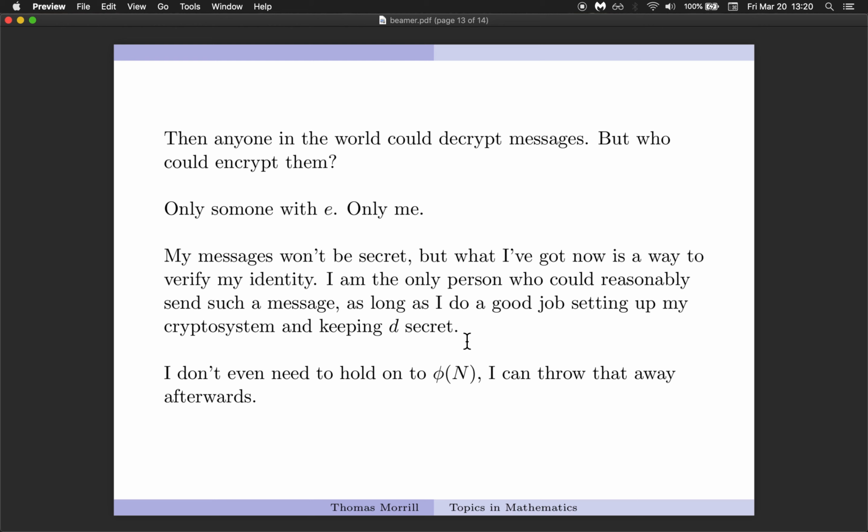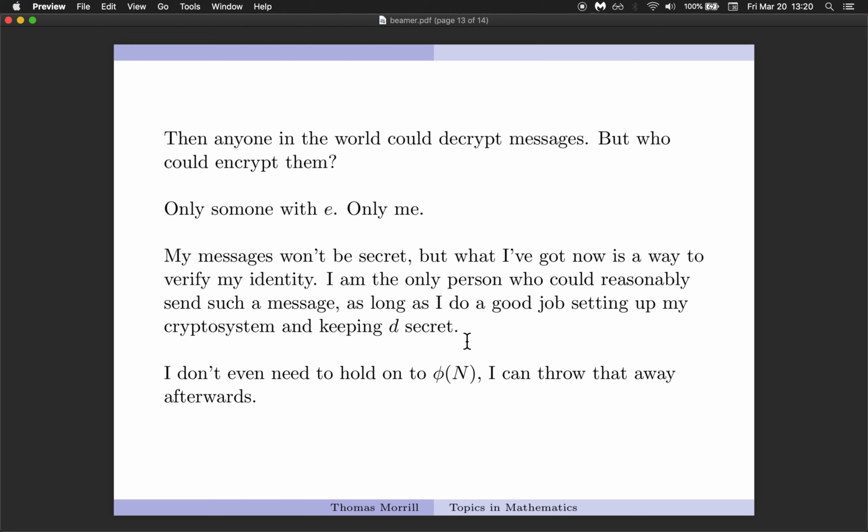But what it does mean is that I can verify that I am the only person who could have written a message. So if I want to sign a digital document, it would be foolish to scan a picture of my own handwriting. Even if my handwriting were legible, it would be foolish, because you could just take a picture of that signature and copy it and paste it onto any number of documents.